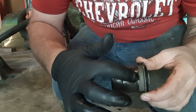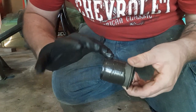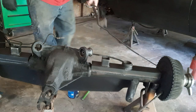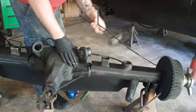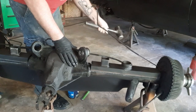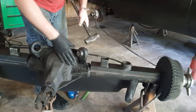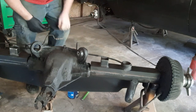And they go in just a little ridge right here. Hardest part is getting them to go in square. Once you get them in crooked, they don't really like to drive in. So try and keep them as square as you can. That's it. That's how it's done.